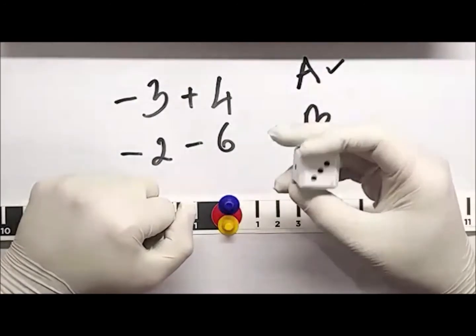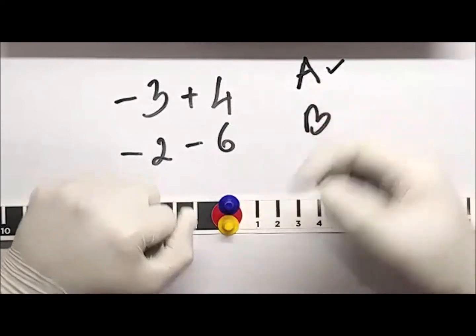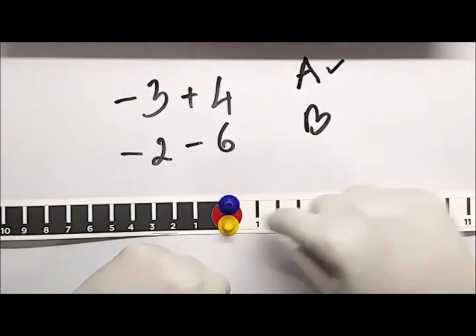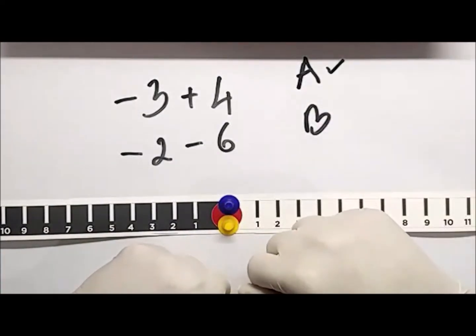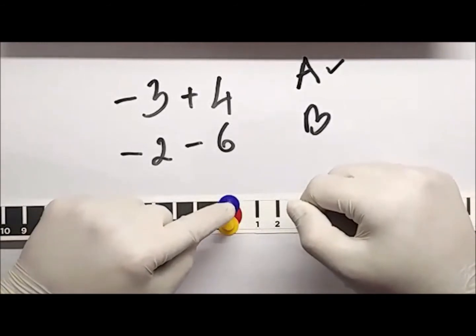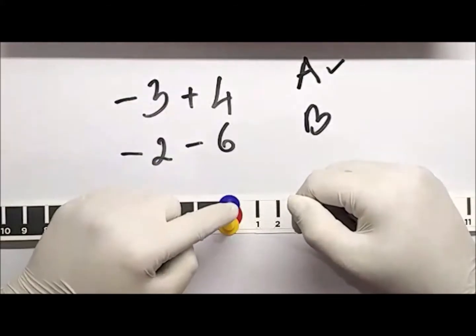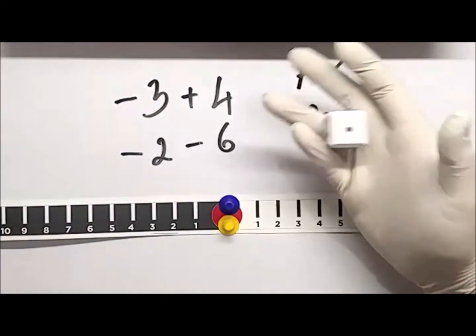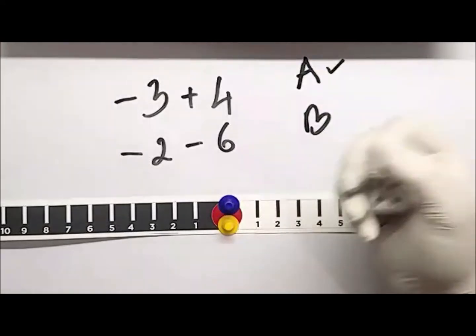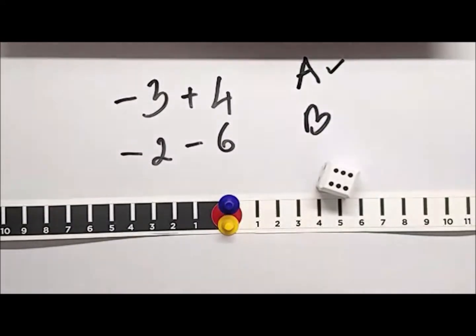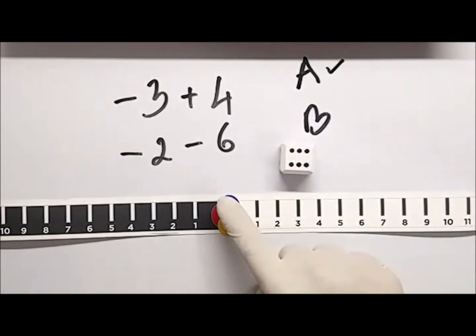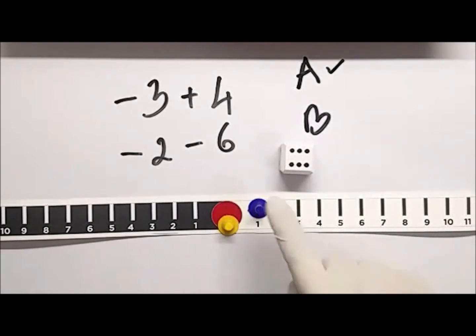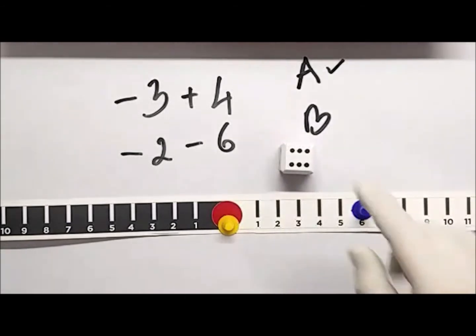Now what it means is whenever a white dice is thrown, your player piece will move towards the white side. And whenever a black dice is thrown, your player piece will move towards the black side. So let's see what happens for you. Let's say I'm rolling the die, and you got 6 points, right? So now your player piece, let's say yours is blue, moves 6 steps towards the white side. 1, 2, 3, 4, 5, 6.